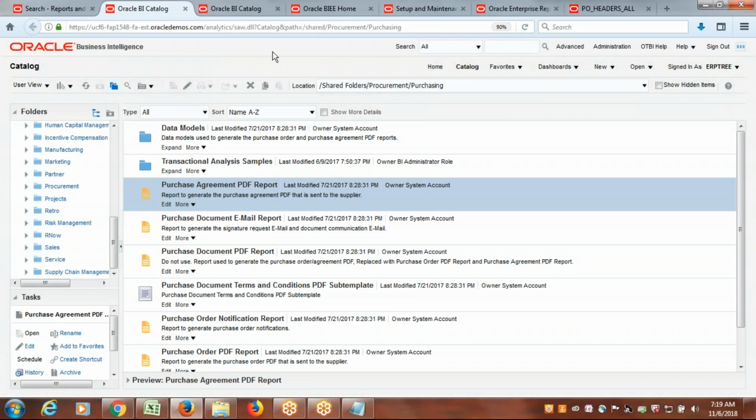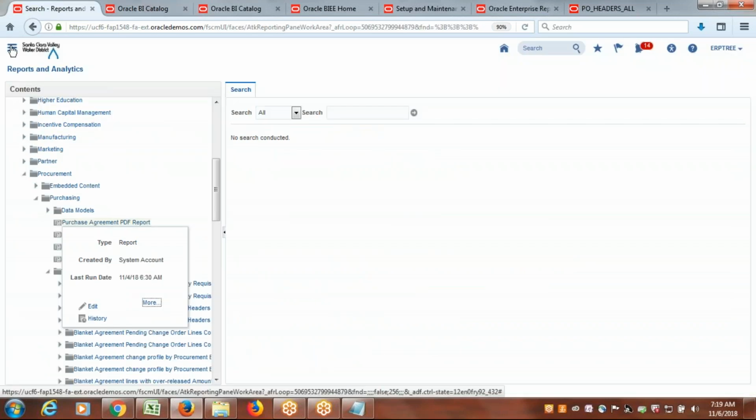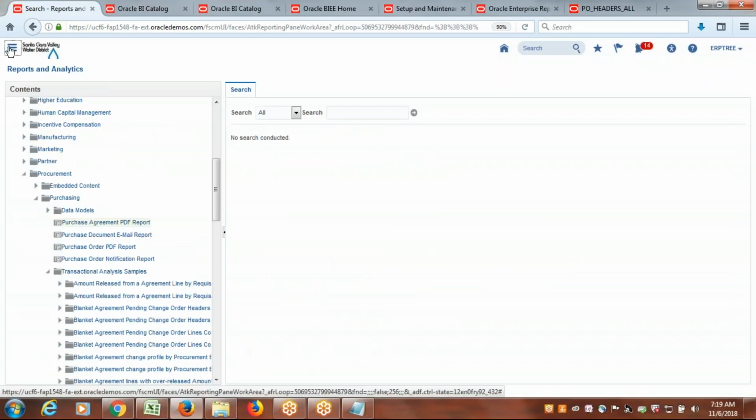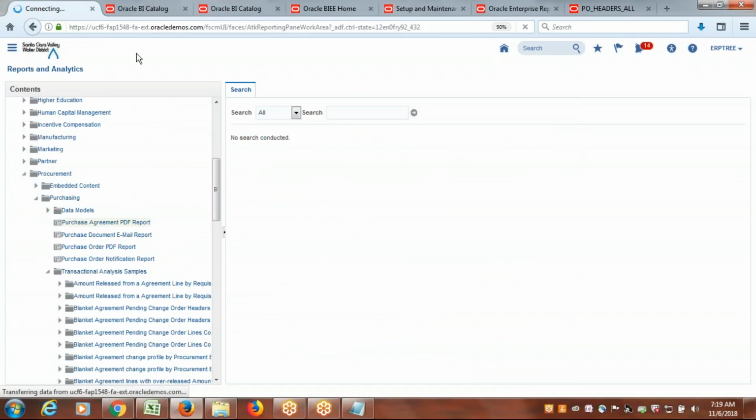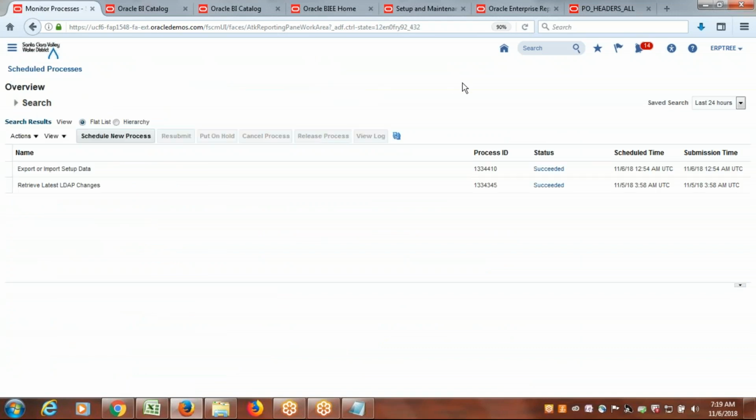Okay, that user can ideally, as we discussed, have access to this environment, navigator, schedule process. From here they'll be able to run the reports, again, if the user has access to the respective roles. We discussed reports will also be part of roles, but now here we are able to access everything.